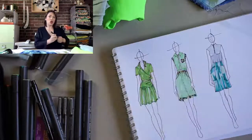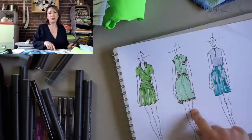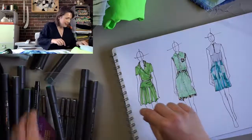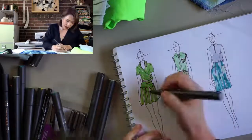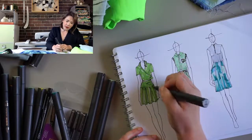Oh, how cute are these looks? Oh, I could wear those and that, and I'll probably just wear that all the time. I love a skirt. Oh, how cute. I'm going to add some additional shading on this with some gray on this look right here, getting the kind of pleats to define those.